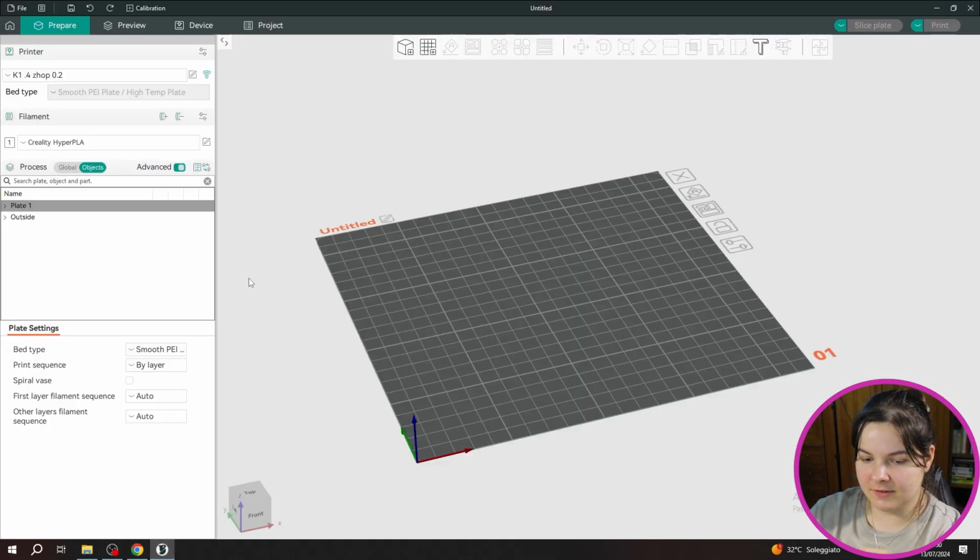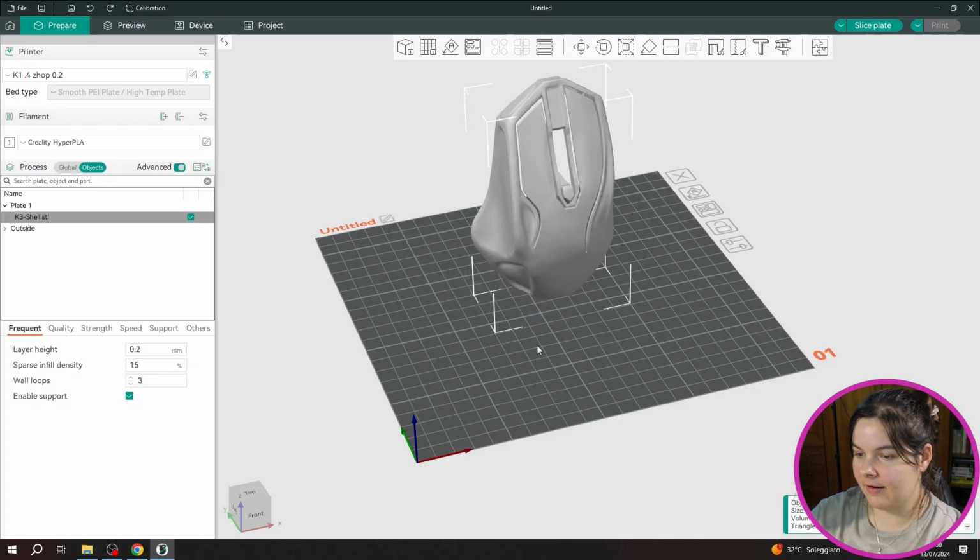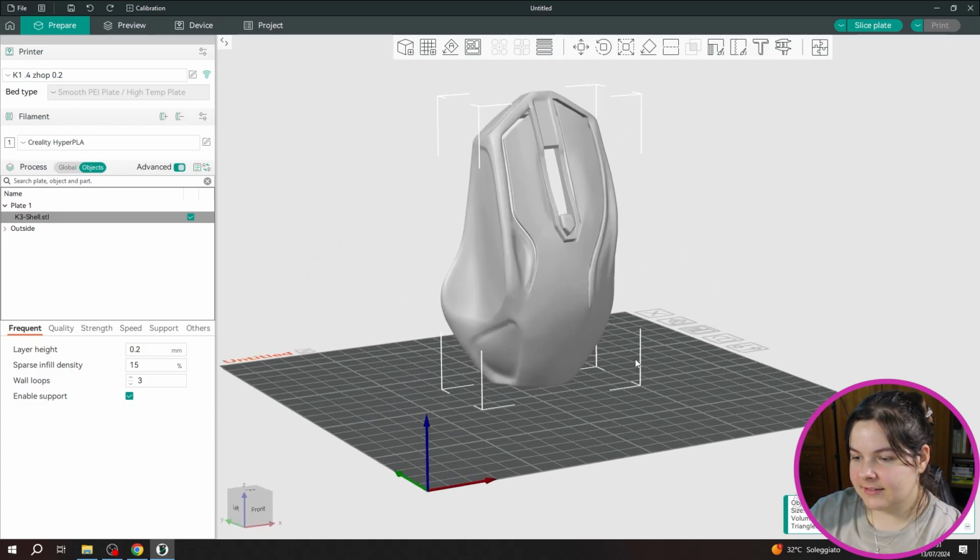So the first trick that I want to share is this one. I can take my model and import it in Orca Slicer. That is one of the best slicers of all time, in my opinion. Is my favorite.